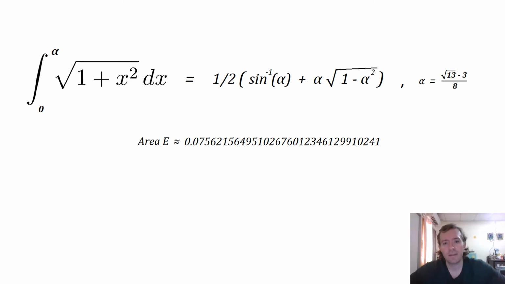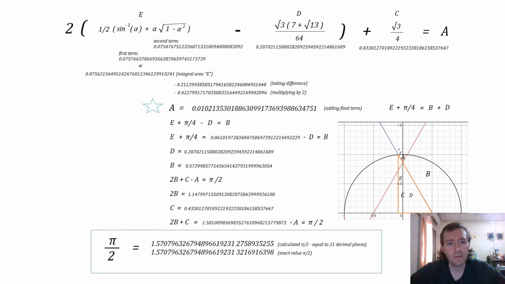And there's the answer, with all the alphas in there: 1/2 sine inverse of alpha plus alpha times square root of 1 minus alpha squared. You plug all that in, you get this little tiny area, area A. Once you have that, and you take your 2 times e minus d plus c, you're essentially ready to solve for the value of A. But before you can do it, you obviously have to know the equilateral area C is root 3 over 4. That's easy to calculate. And then D, the area for D comes from constructing a right triangle there.